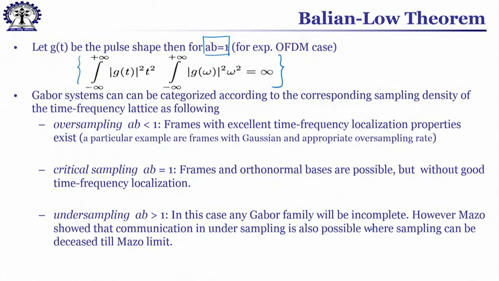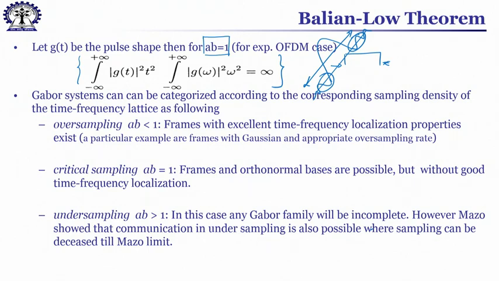Now, we have been saying that OFDM has the problem that since it is rectangular in time, it is absolutely well localized in time, but if you look at it in frequency, it is a sinc structure. A sinc structure means it actually spans to infinity, and there is a huge amount of signal in the out of band region, which we would like to reduce. And what we find is that by a fundamental theorem, OFDM does not allow you to do that, and hence you must come up with different mechanisms.